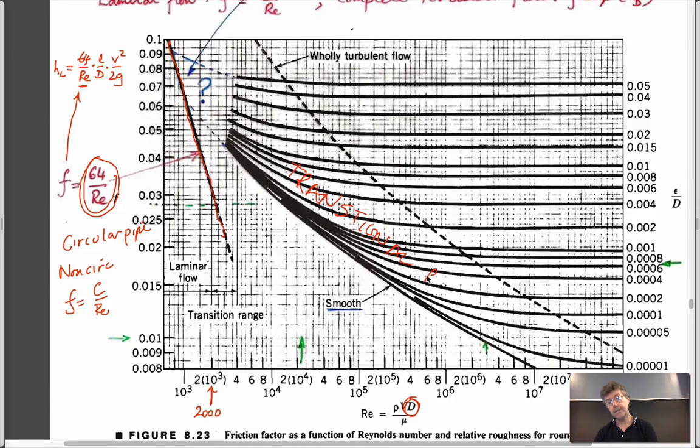I'm writing over this. So I lied a little bit about this immediate 2000. It's not quite as simple as that. It's kind of 2000. This is definitely laminar in this region. This is a transition. And then this dashed line here is to wholly turbulent flow. And that's useful to know because the features of this are that now all of a sudden you see that the friction factor is constant for any of these flow magnitudes. It doesn't matter if it's going at 1 meter a second, 10 meters a second, 100 meters a second. The value of this friction factor, which would be the ordinate on this left-hand side, which would be about 0.07, for this particular roughness, would be the same.